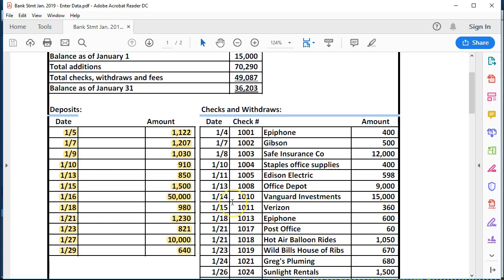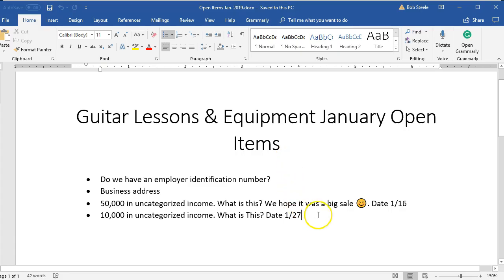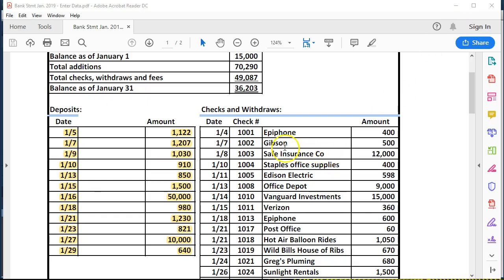And we will run into walls and stops here because we're going to have certain vendors, especially when it's the first month with a new client, that we're just not going to know who they are. And we'll have to do something for them in the meantime to move forward. So here's our open item list, and we have it ready to go for us to ask some questions about this information. So now we're just going to go from here and enter this data into QuickBooks.